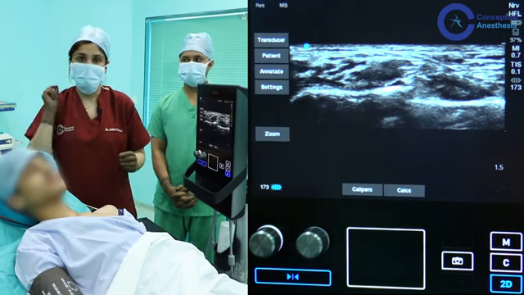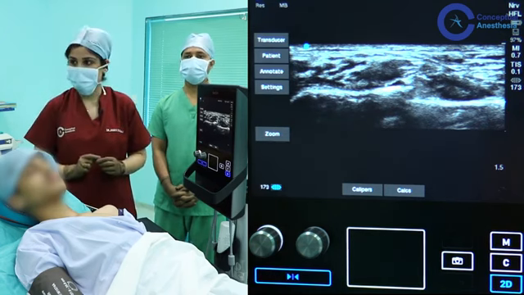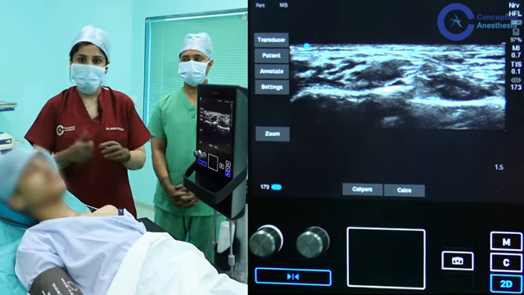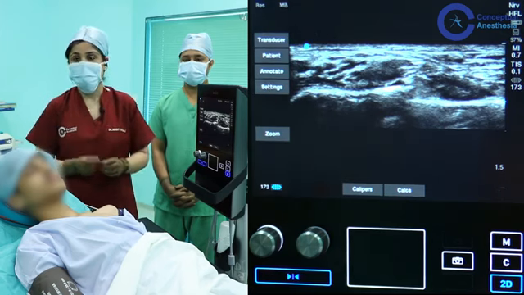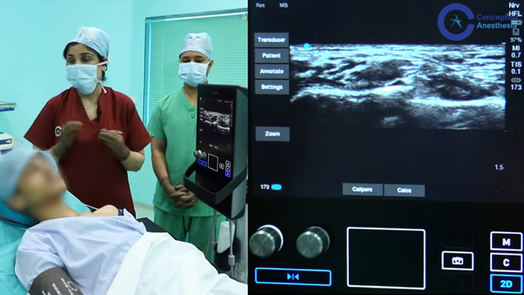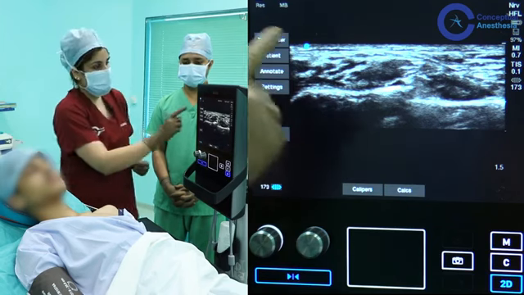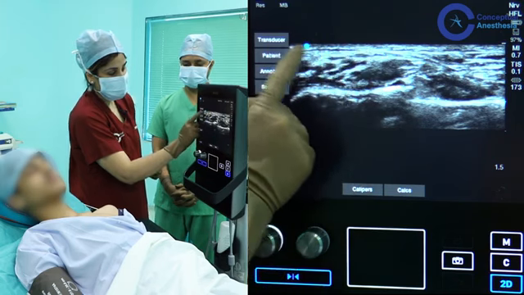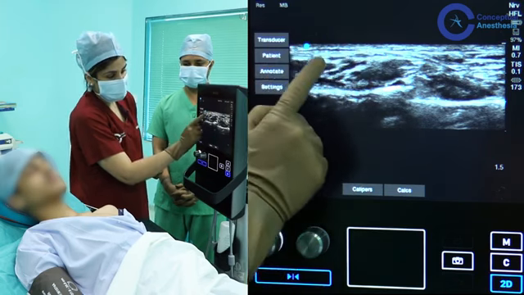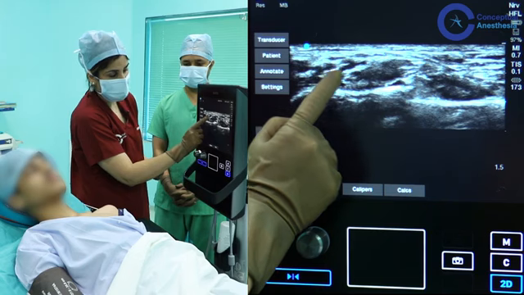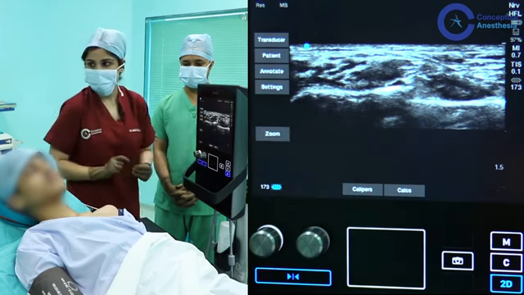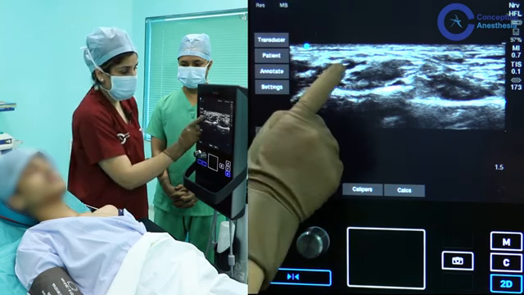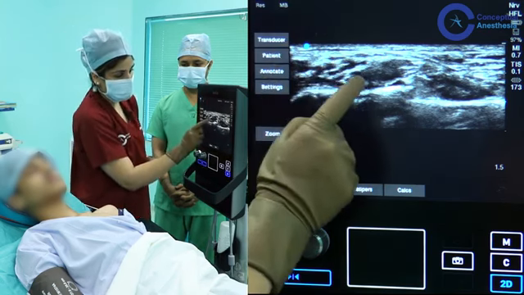If the patient gets pain when you are going through the nerves, or if he gets a sudden shock-like sensation, or if you feel excessive pressure while injecting the drug, do not inject. You may be intraneural. Once I give 5 ml and cover the upper trunk, the next thing I do is withdraw my needle and come back to this point. This point is the middle trunk.